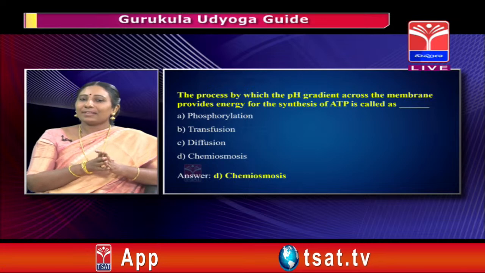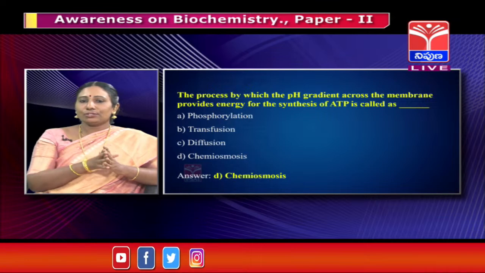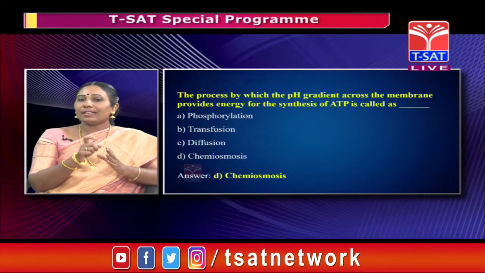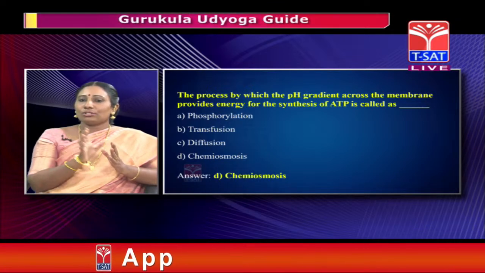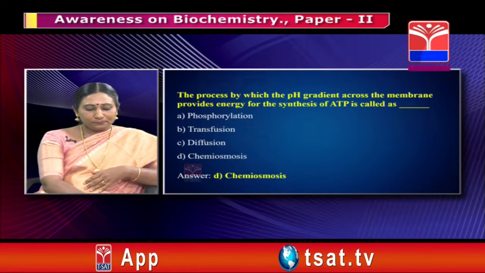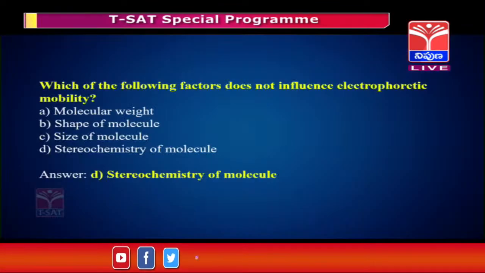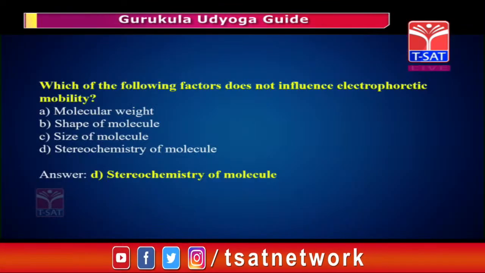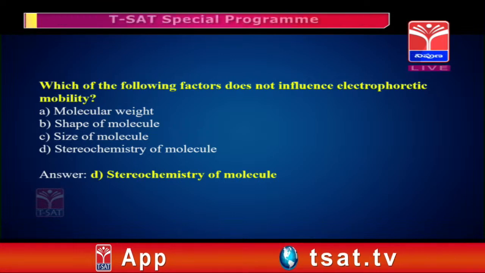This is a question from that particular topic, and the answer is chemiosmosis, which can be easily understood from the words given there, that is, a pH gradient across the membrane providing formation of energy, which happens only in the chemiosmosis model. Also we should learn some of the main important theories and the scientists who proposed them, like the chemiosmotic theory proposed by Peter Mitchell. These questions can also be asked because they are very popular, Nobel Prize winning discoveries.